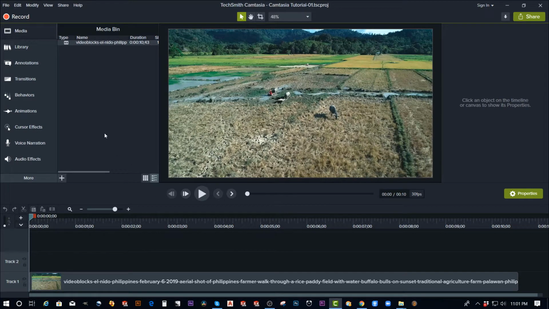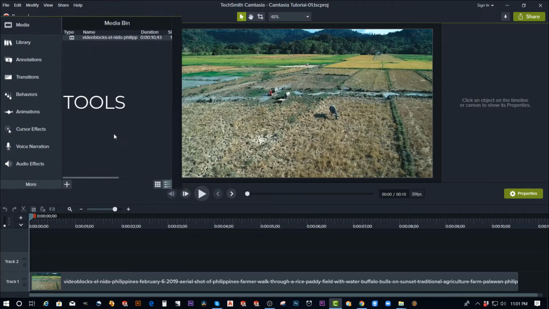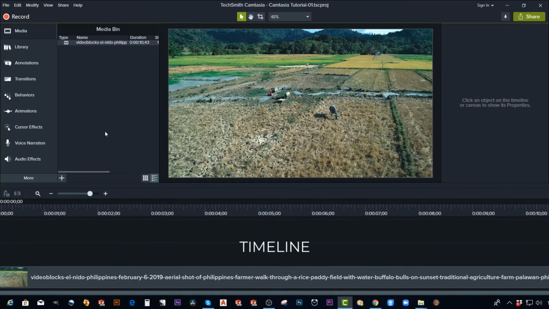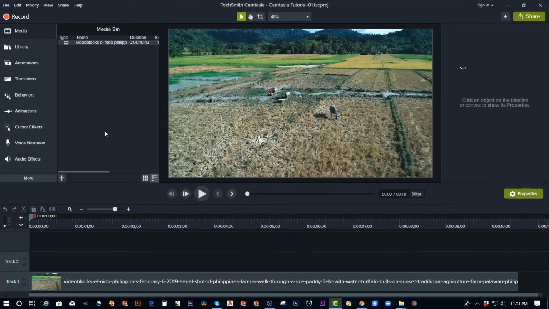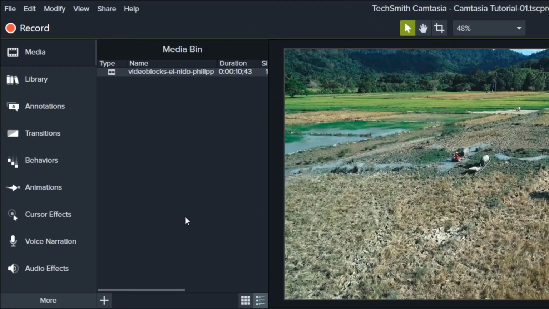So this is the Camtasia interface, and it consists of 4 parts: Tools, Timeline, Canvas, and Properties. So yung una is Tools, which is located here at the top left. So the tools consist of the media where the video clips that you're going to edit will be shown here.